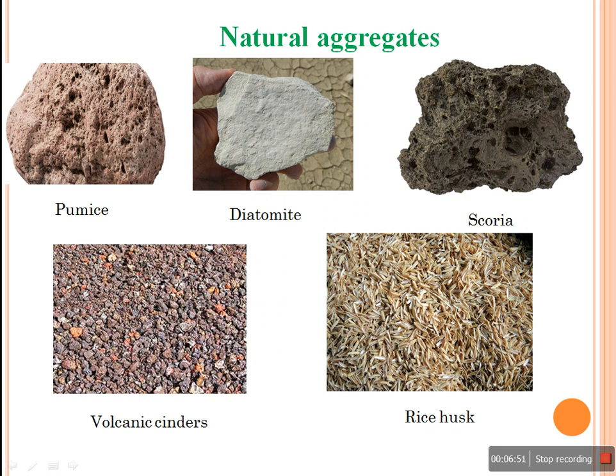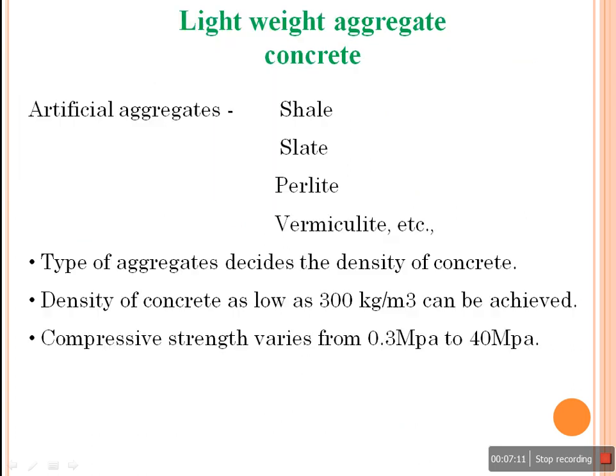You know about rice husk, but it is of limited use. So rice husk, groundnut husk and bagasse have been used as lightweight aggregate for the manufacture of lightweight concrete for special purposes. Even sawdust can sometimes be used as lightweight aggregate, that is natural lightweight aggregate.